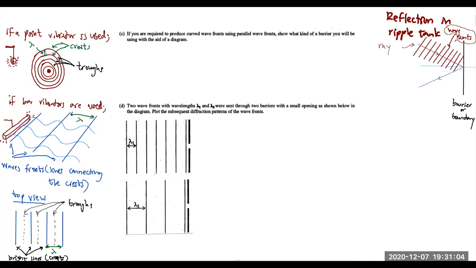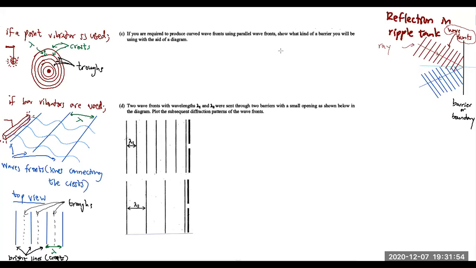So these are the wave fronts which are incident on the barrier. And eventually, we will see the reflected waves like this. How do you draw the reflected waves? Perpendicular to the reflected ray. But make sure that the gap between the wave fronts is the same, because if you want to change the wavelength, you need to change the depth. Without changing the depth, you can't change the wavelength. Therefore, you will be able to observe reflection like this. What we see is the wave fronts. So this is how reflection happens.